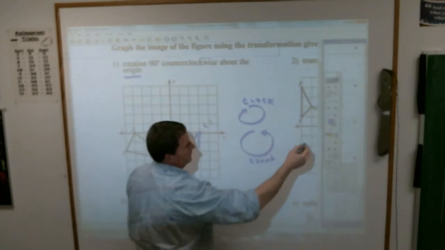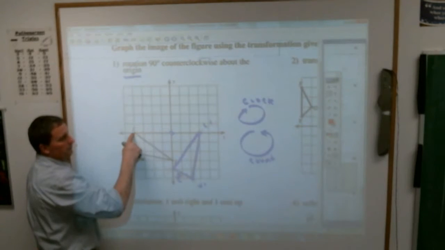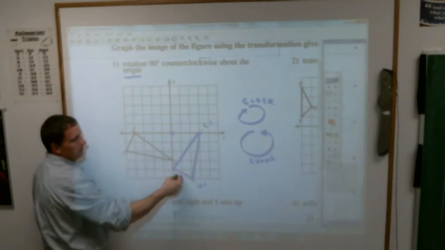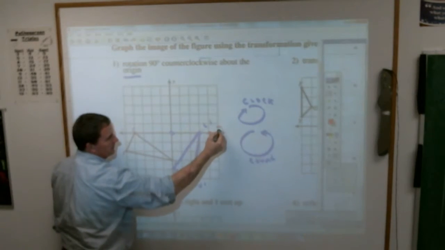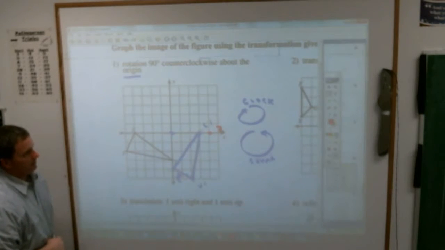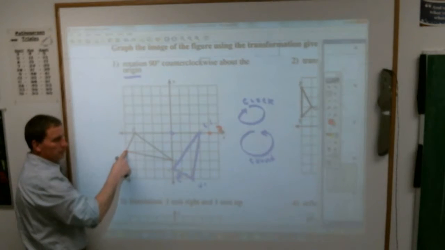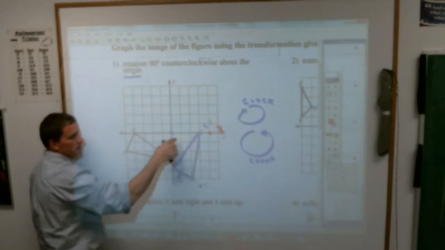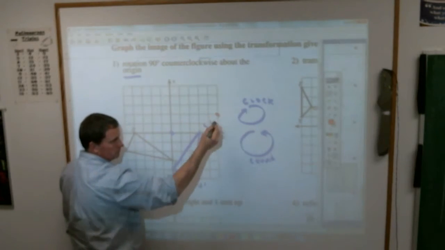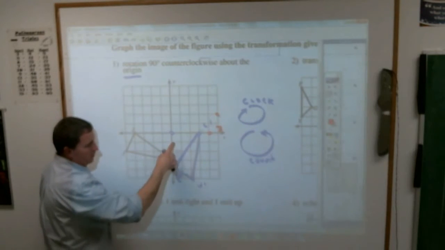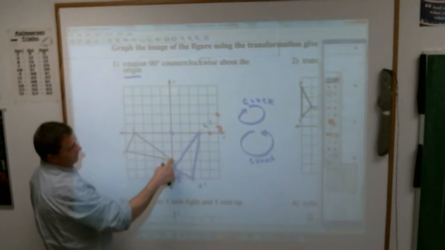So let's do this in red. If you're doing 180 degrees, it's still going to be from the origin 1, 2, 3, 4, but that line rotates half a turn over here. So this point Z ends up being this point right here, Z prime. This point here, J, again it's 1, 2, 3, 4, 5, 2, but it gets turned all the way here. So this is the axis you're using, 1, 2, 3, 4, 5, 2. This point here on the y-axis is going to be flipped all the way around and end up here, which is 1, 2, 3, 4, 5.